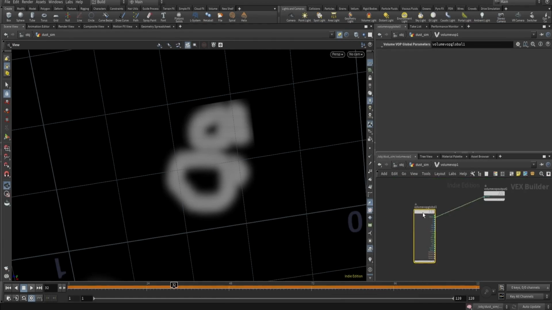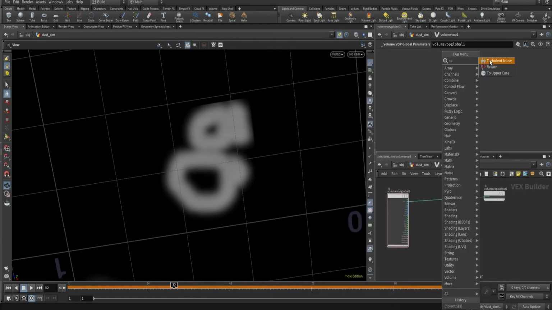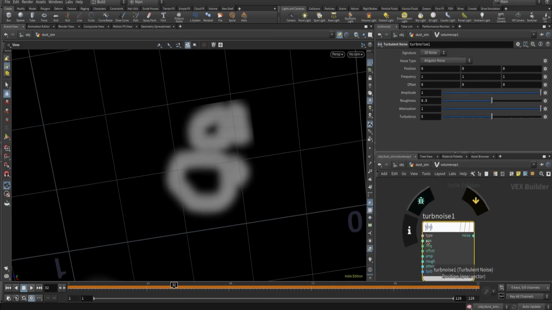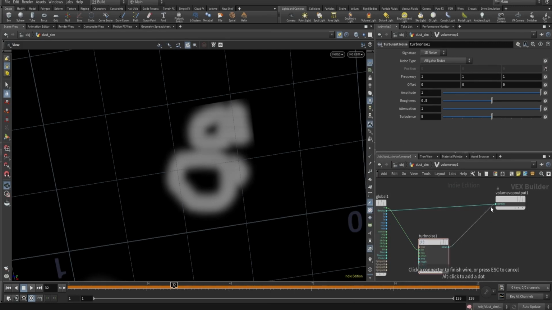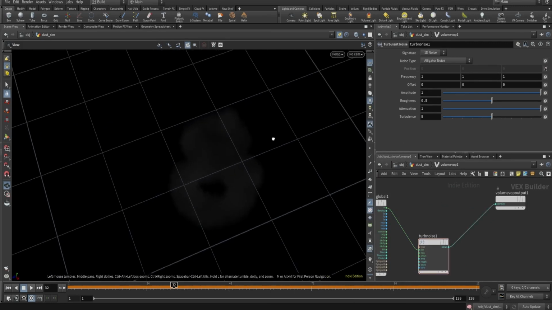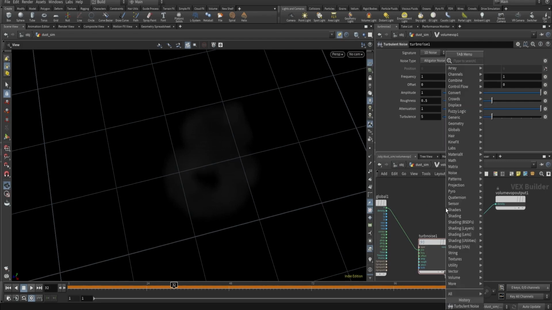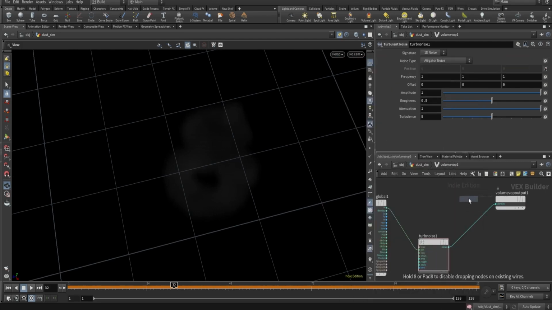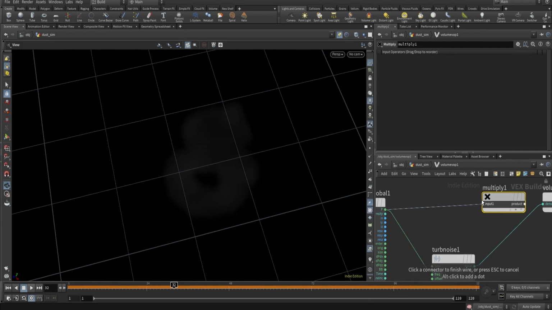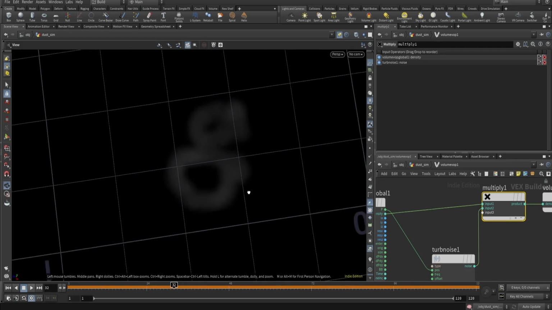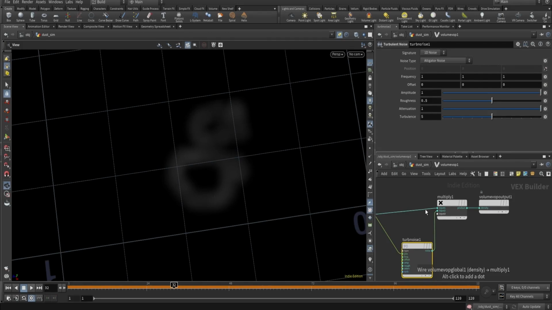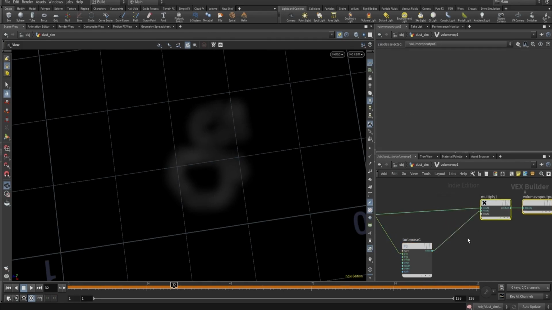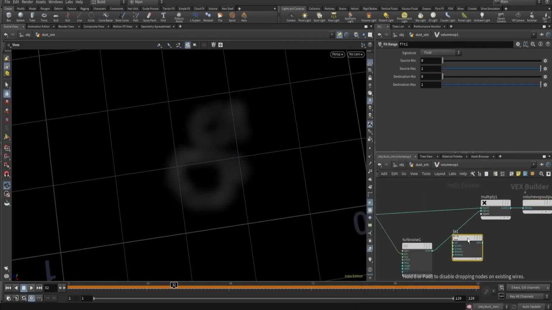So let's dive inside and you can use turbulent over here, and it needs position, and we can check what's his output. So it's not visible over here, so we need to multiply this output with our actual density, this density, and just visualize this. So something is visualized over here. So current value is not from 0 to 1, so we have to make sure it's 0 to 1. So let's just feed this.